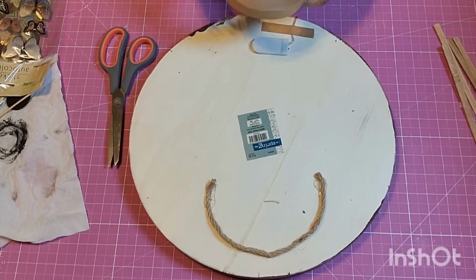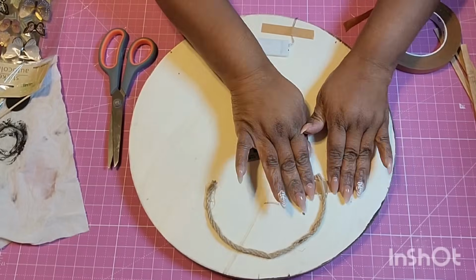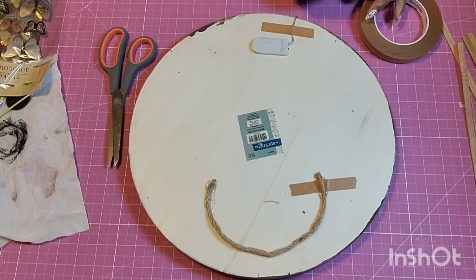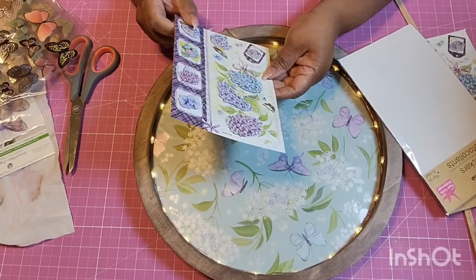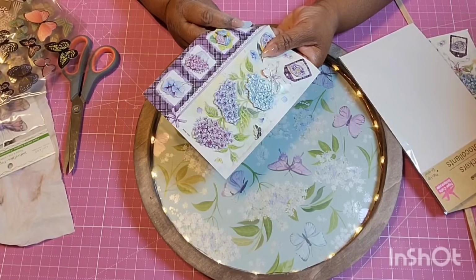I'm adding in a piece of jute twine to the back for a hanger in case I want to hang this up. And I'm just securing that in place with some hot glue and some painter's tape on the back of there. So now we're going in with these beautiful hydrangea stickers that I found in my stash.